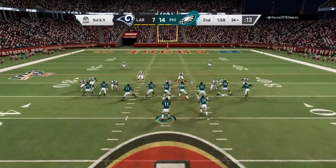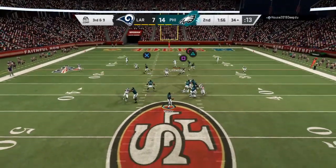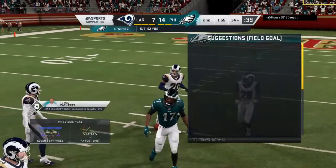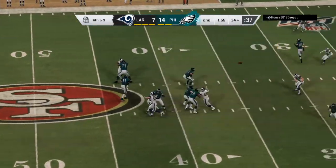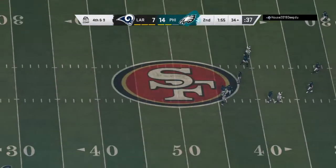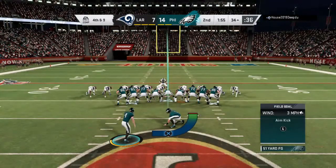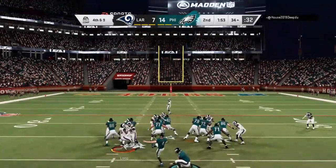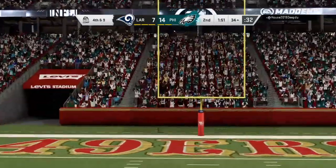Right there. Now Wentz on 3rd down. And that will be incomplete. Not only was the call spot on, how about the execution of that defense right there? The zone was absolutely locked up tight. He was trying to force it in there on 3rd down. But if there's a time to force it, he felt like he needed to make a play, right? Yeah, exactly right. 3rd down, you got to try and find something. There's nothing available there for him.